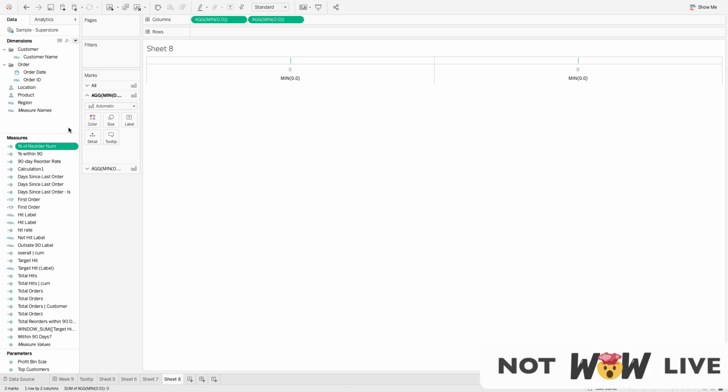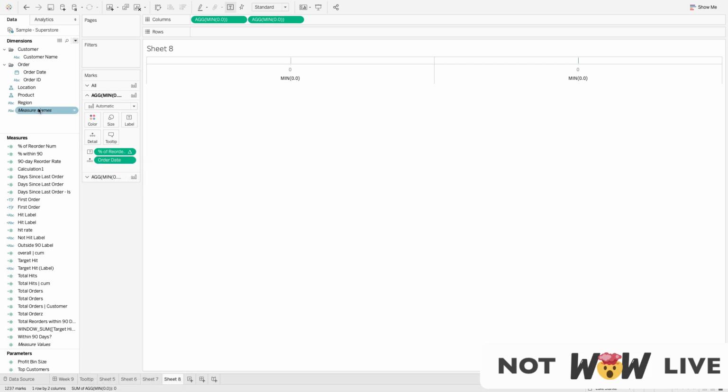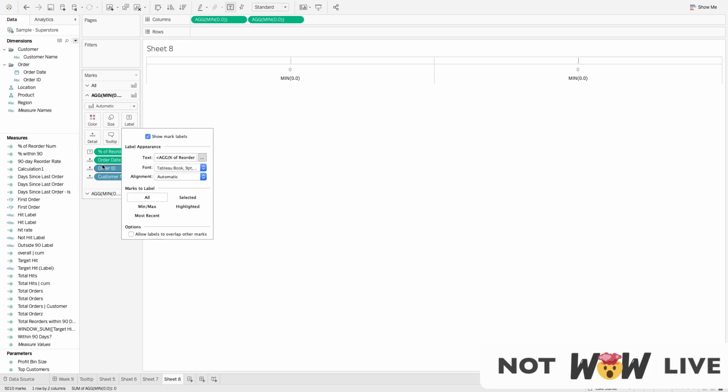I'm going to bring this value out onto my marks card. You're going to see it's not going to give me what I anticipate. It gives me a 0. On this marks card, I need to make sure I include order date, and make sure that I choose it at the exact date. I'm going to choose order ID, and I'm going to choose customer name, bringing out all those values. So if you take a look at this, I have 5,010 marks on my view. That's a lot of marks. I said as part of the expectation I only want to see one mark on my view. We're going to get to that pretty quickly, actually. But first we want to get this calculation showing exactly what we're hoping for.